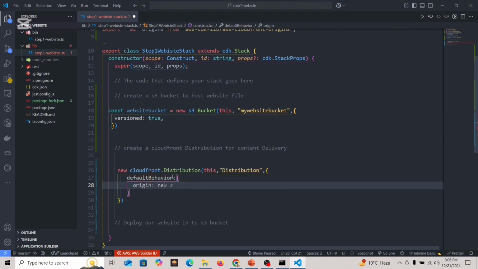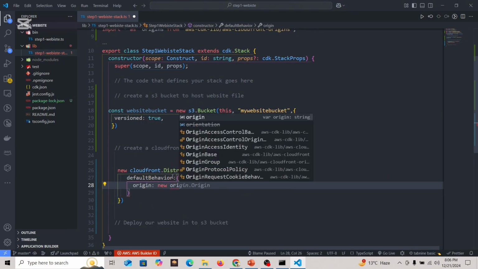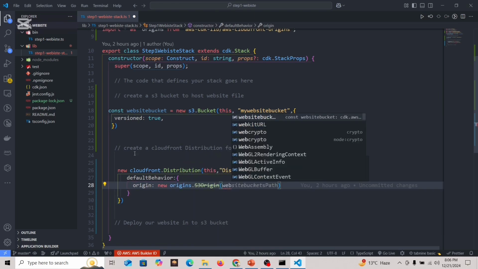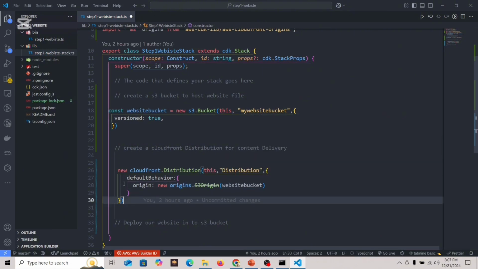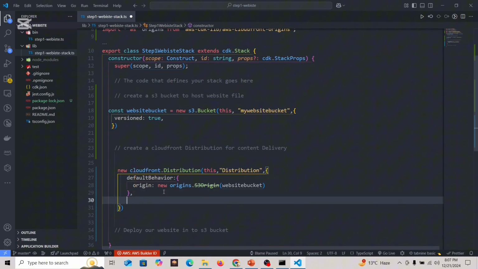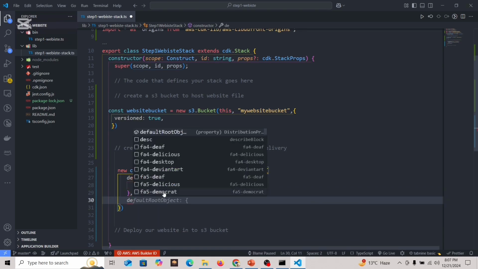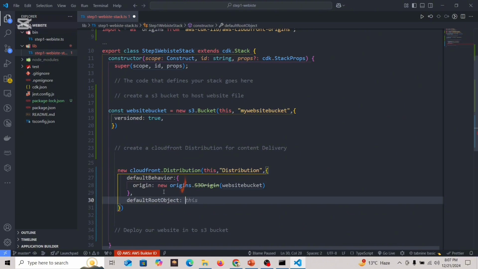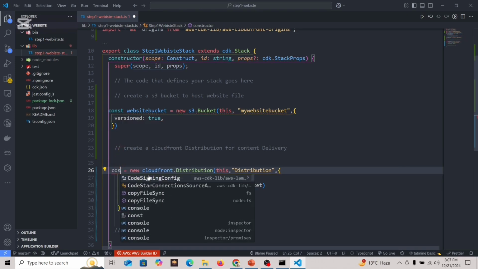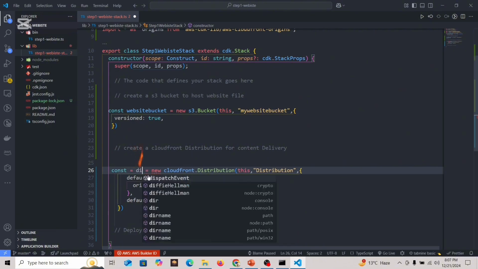Origin, new origins.S3Origin. Now tell it the origin, our bucket name. The origin of the default behavior is the S3 bucket, and in the S3 bucket the default root object is index.html. We also need to assign this CloudFront distribution into a variable, const distribution.